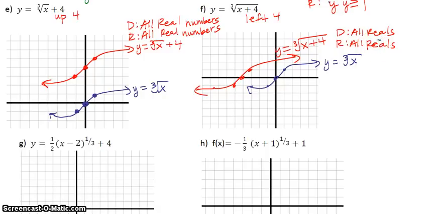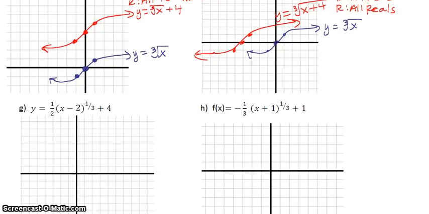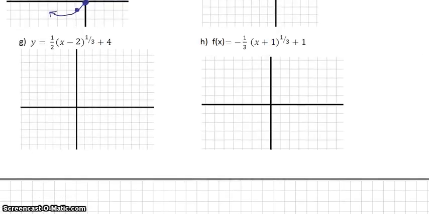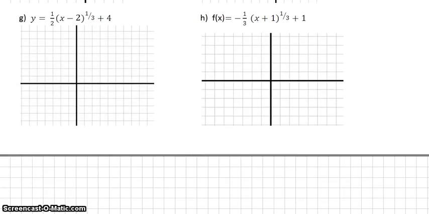All right, now we have the joy of doing the ones with the stretch or compression. And again, I want to tell you that they're going to try to trick you, but you won't be tricked, because you guys know this. If it has a 1/3 power, it's really the same thing as a cubed root, so don't let that throw you off. All right, like we did before, I'm going to do the stretch first, and then we will do the up, down, left, right shift. So I will start by graphing my parent function.